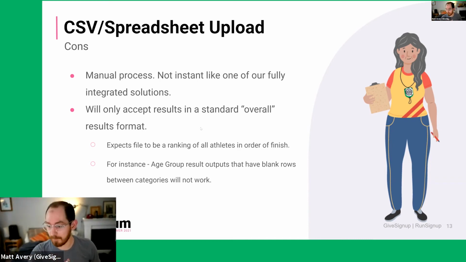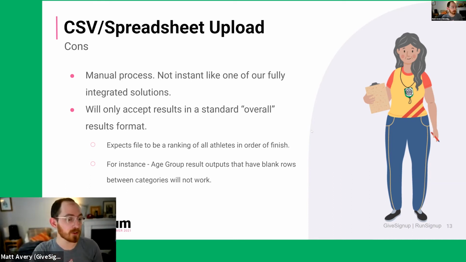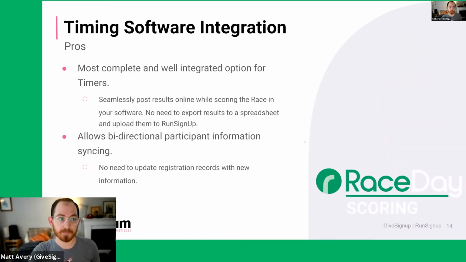So on that note, there is still the ability to post incrementally with CSV if you use our Dropbox results functionality. So that's a whole other thing. Won't be talking about too much today, but you are able to hook into a Dropbox folder and say, hey, this file will be updating results throughout the day. We've seen some people use that for custom result platforms, or sorry, scoring platforms that they need to use RunSignup results for.